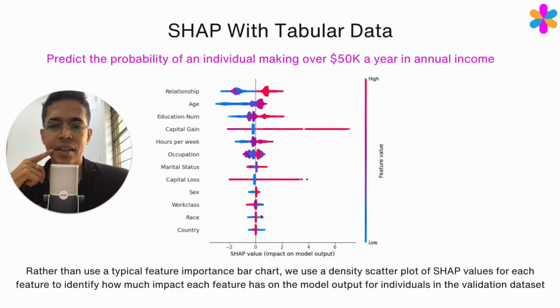And here, if you are working class, then you have a high negative correlation. So if you are working class, maybe you may not be earning greater than $50K a year in annual income. So there are positively correlated SHAP values and negatively correlated SHAP values. This is another way in which we can extract information out of the final SHAP output.